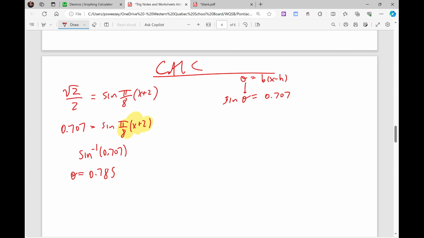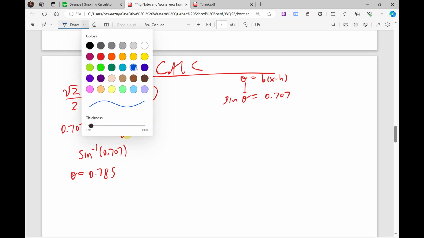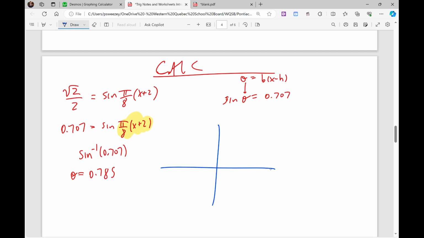And so technically, we just found an angle measurement to go throw into our fake unit circle. And essentially what's going to happen here is, I'm just going to do a different color here. Now, we are going to figure out which one of the quadrants this is going to exist in. Now, this returned a positive value.